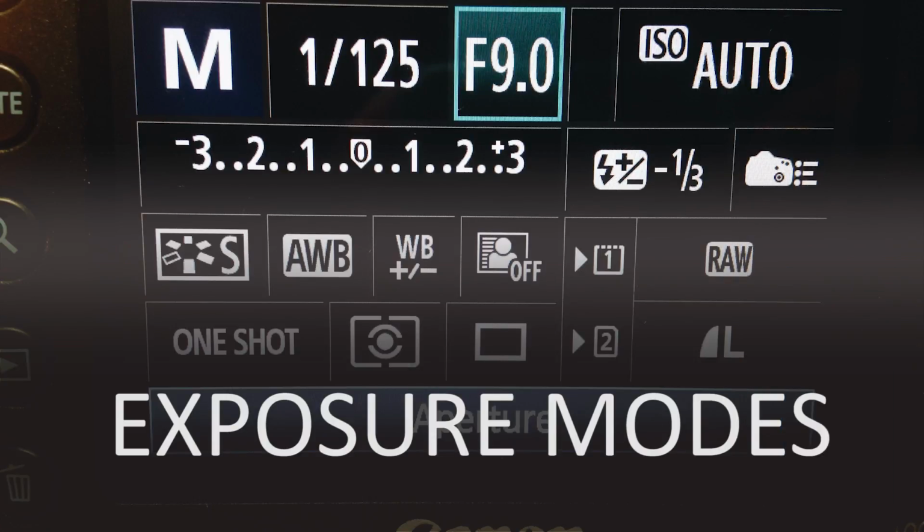Now let's move into exposure modes. The camera has multiple ways to control the exposure to light. We'll be using aperture, shutter speed, and ISO, otherwise known together as manual mode. This section briefly covers what each function does and will be covered in greater detail in the landscape and portrait photography sections.